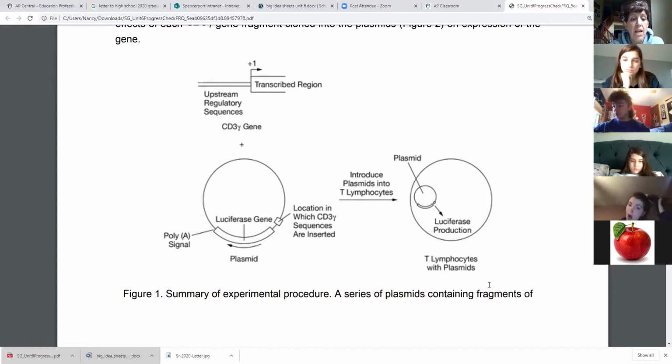So if they put the glowing gene right after the sequence, they'll know, because if you read it all and then you eventually got to the luciferase gene and glow, you read it all. So if you glow, you did it. It works. It's sort of like how we had the ampicillin resistance gene in there. Like we knew that if we put it on ampicillin and it survived, it got the gene. It worked. For them, glowing is letting them know it works.